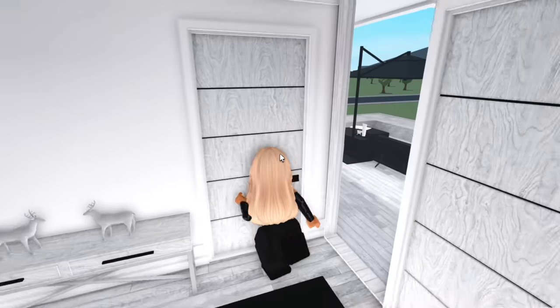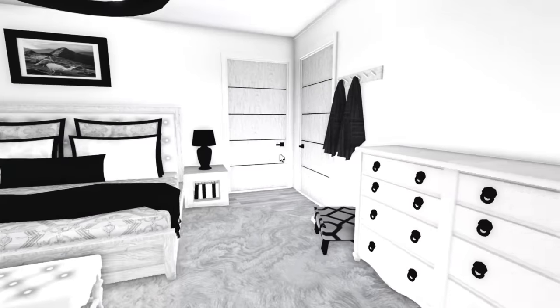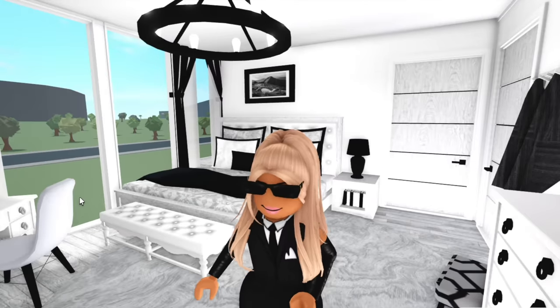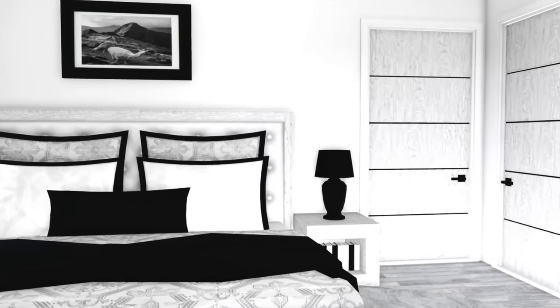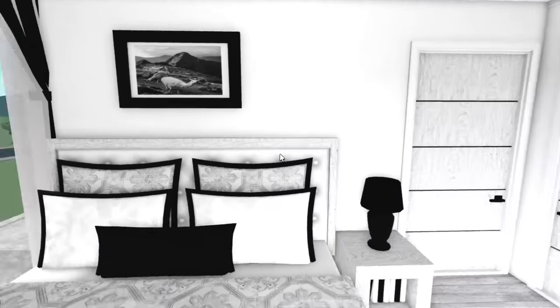Okay, and then coming over here, we have the bedroom. I love this. I don't know why. I was obsessed with black and white when I was younger. So this is definitely like my dream bedroom back then. But now I definitely like to incorporate more colors just to make it a little bit more vibrant. Because like, if I stare at this house too long, it just looks like a black and white filter. I also made sure that all the decals were black and white to really play into that whole effect.